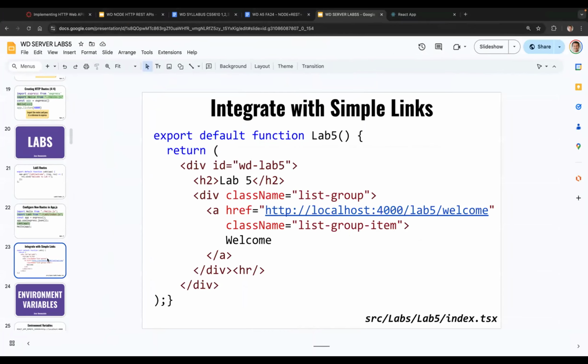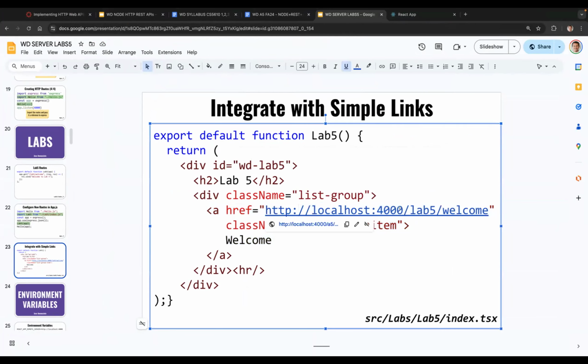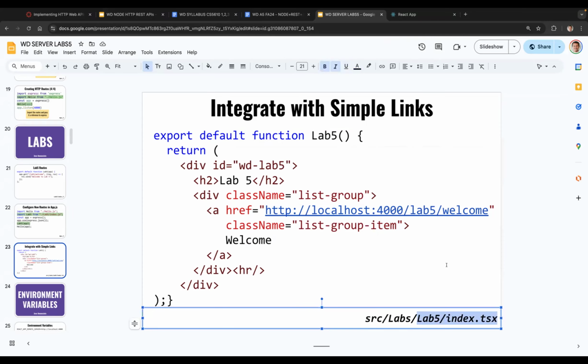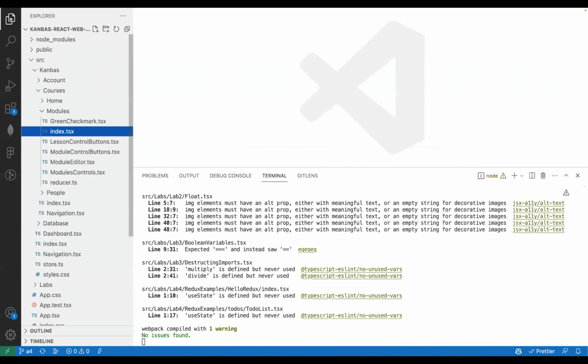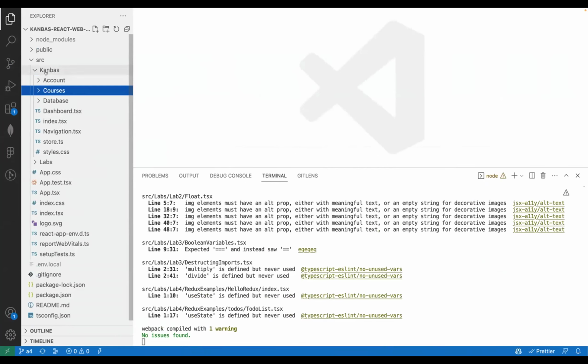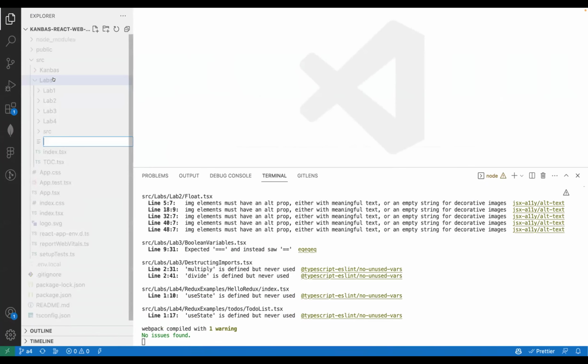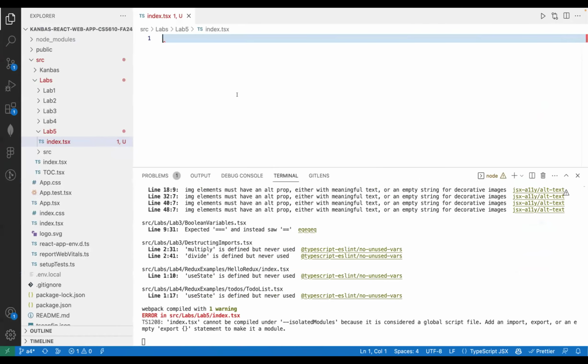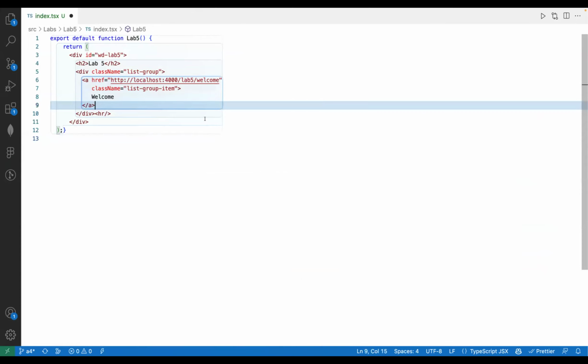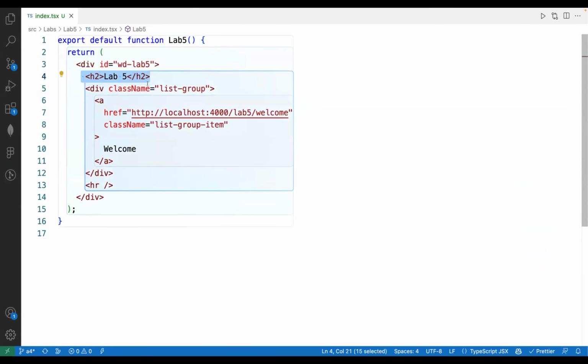Now to integrate this with the user interface, we'll do something simple right now. We'll just provide hyperlinks, a hyperlink that when you click on it, it'll just go and communicate with lab5 welcome, and we should be able to see that content. So let's create a lab5 index.tsx in the front end. So this will be here, and we have account, courses, Canvas, lab5, so new lab5 index. And let's copy this over here. Notice that the implementation is trivial. It's just a header and then just a hyperlink, so that when I click on the hyperlink, this is exactly what I had typed here manually. This allows me to do it from within a user interface.